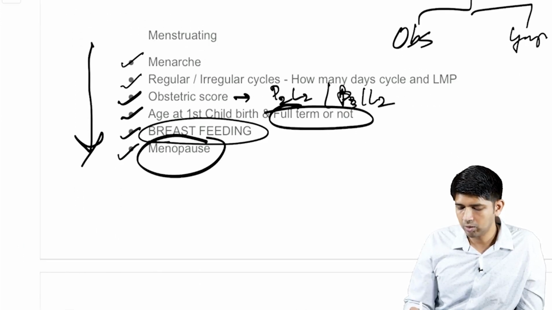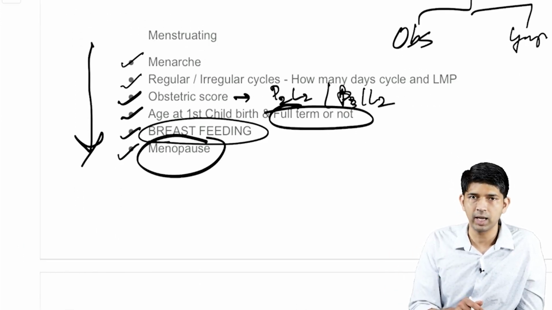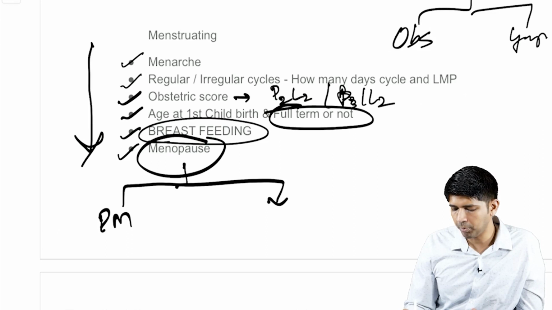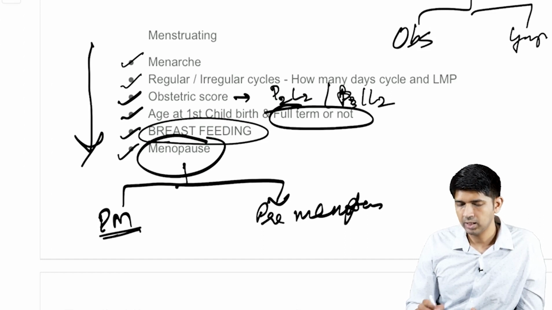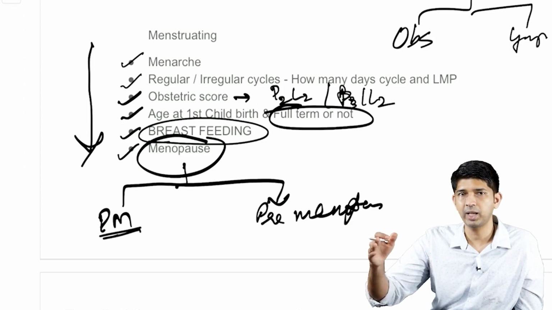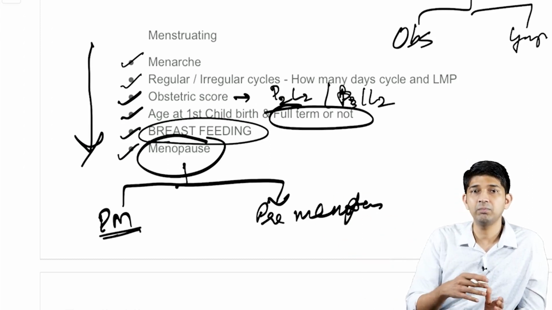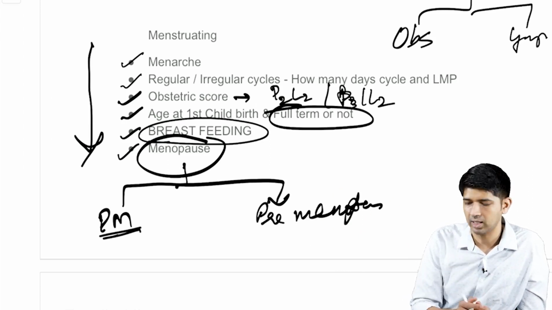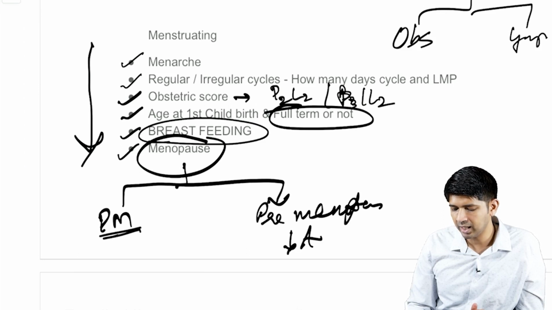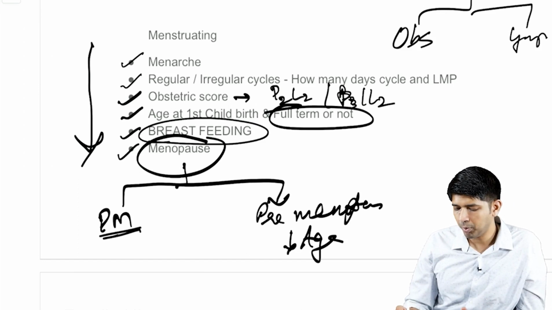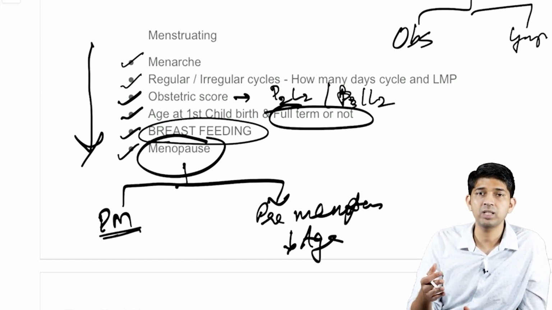And after this, finally, we're going to talk about menopause, how many years post-menopausal they are. Now, is a post-menopausal cancer better or a pre-menopausal cancer better? The answer is post-menopausal, because that means it is not genetics. Once the estrogen effect is gone, if they developed the cancer at a much later stage, that means it is a much more easily managed cancer. Premenopausal means it is coming at an earlier age, so the cancer is that much more aggressive. So premenopausal cancers or cancers at a younger age are more aggressive and more dangerous.